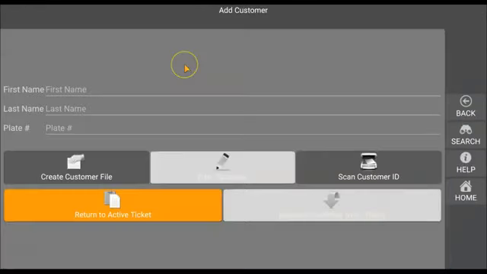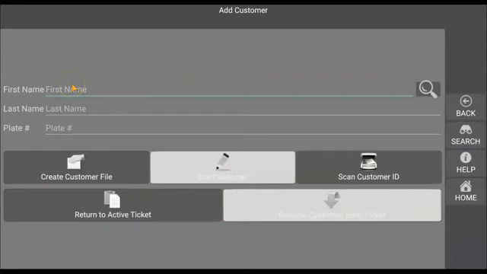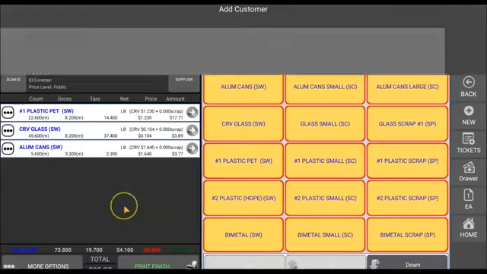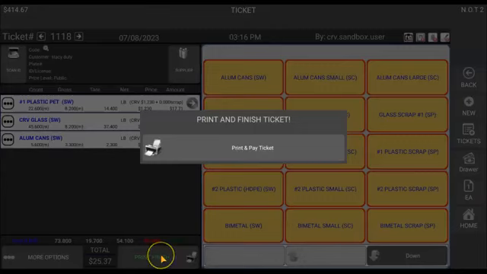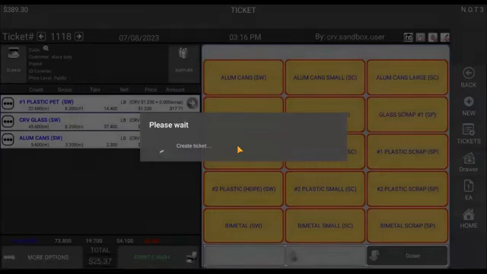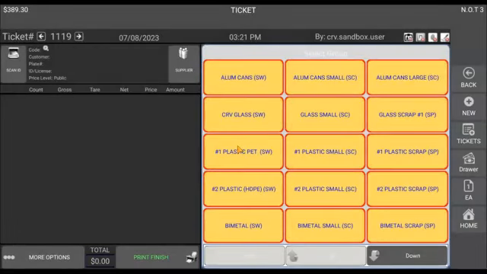If this was all the product that the customer had brought you, you can hit the supplier button. You can then type in a name, and then a last name. Now this is for CalRecycle state audit because this has both the $100 rule and the 100-pound rule per day. So all of the CalRecycle compliance is built into our application, and we are simply going to print and finish. This would print a receipt, and then we could pay the customer the balance, and we're ready to start another ticket.